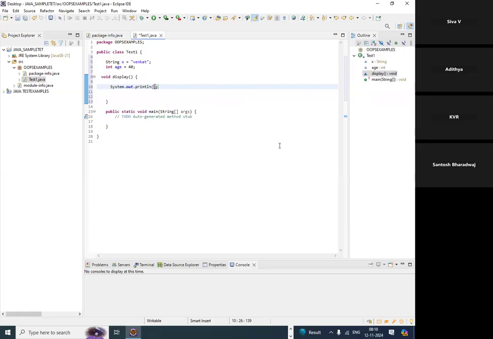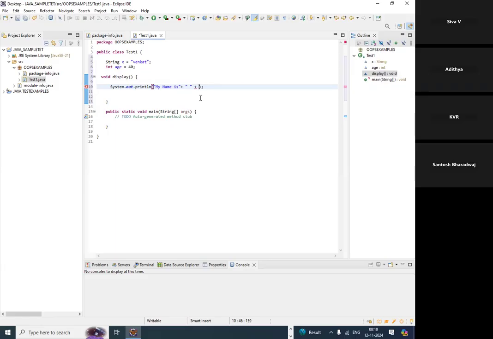Just I am giving "My name is " and I'm concatenating strings. I will explain later what concatenation is. But when you're merging multiple values in strings, I'm giving the plus symbol. That is the concatenation symbol. And I'm giving one space.